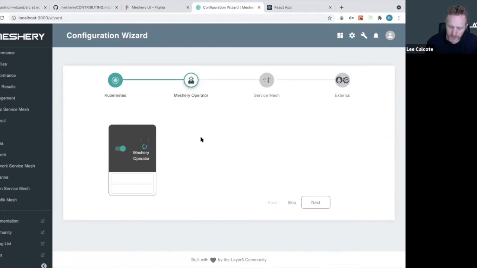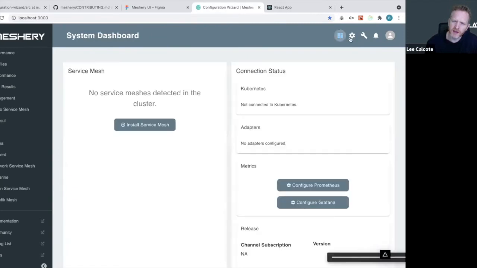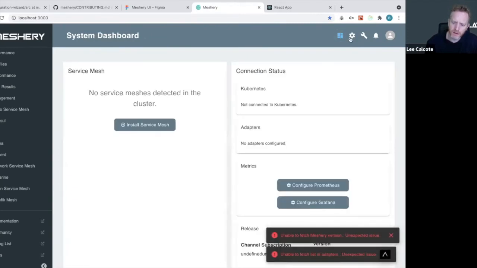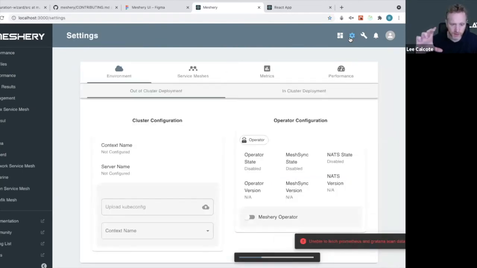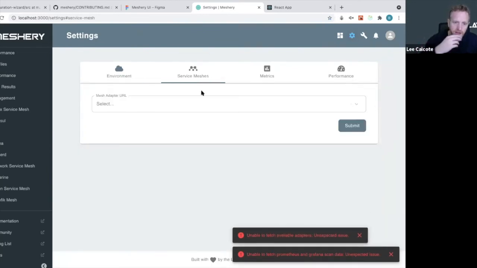What I just said implies a couple of things. The first thing it implies is that when the switch moves from off to on, there's a REST API invocation. And that can literally be the same invocation that occurs, Bart, if you were to navigate to the settings, the gear icon in the upper right hand corner. I think it's the first tab. It might take a moment to compile, but in there, there's a Kubernetes and Meshery operator section, under the environments tab.